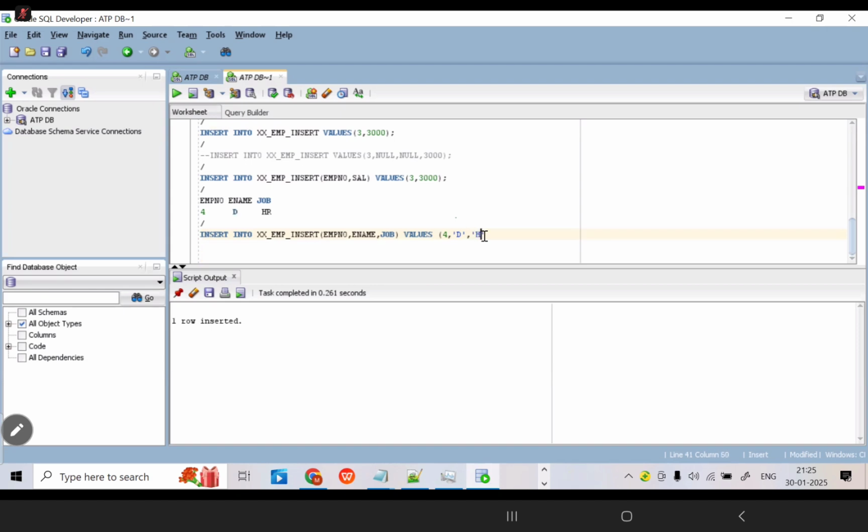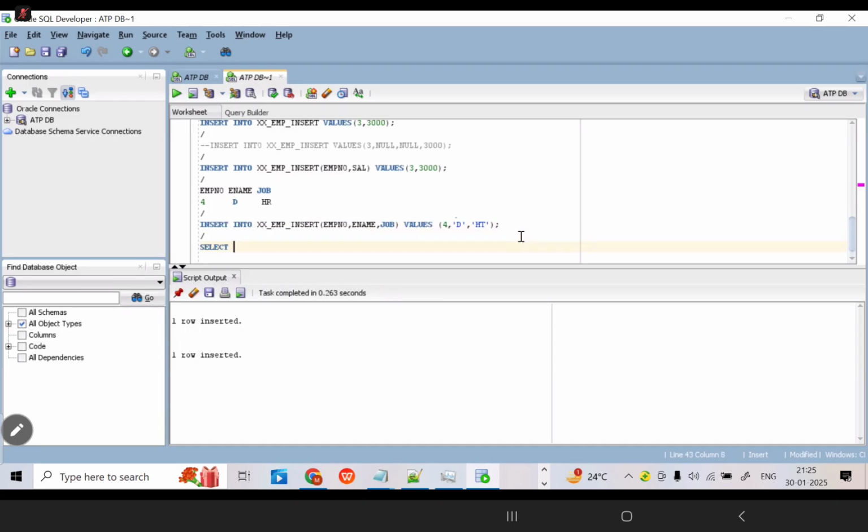Now, the fourth column, how can the system store the fourth column value? Can I receive the salary column for this employee? Yes, with a null value. Currently, we don't receive any value from the user for this employee's salary. Correct or not? By default, what value can the system store? Null value only. Is it clear up to this, all of you? Now, select star from, write the table name only.